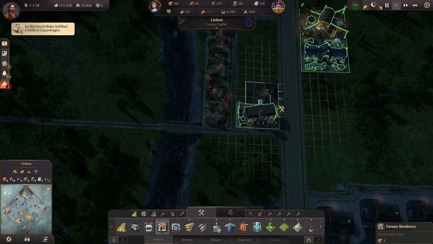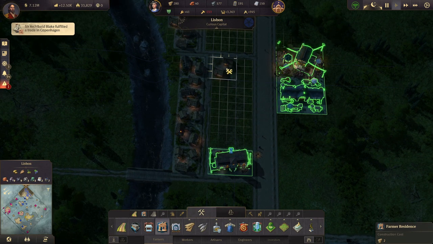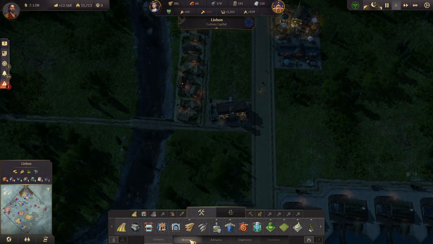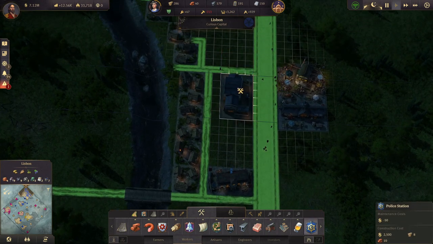And then fill a few farmer residences in here and there. We'll need a hospital down here as well, and a police station. So the police station can go in here.